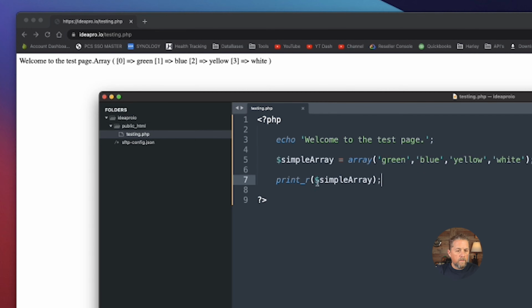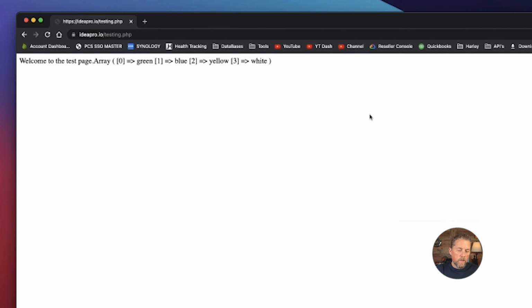So even if we put in a break here, we're just going to do echo and put in a break. Even if we put in a break, we come back over here and we can still see this is still flat, one line across there.